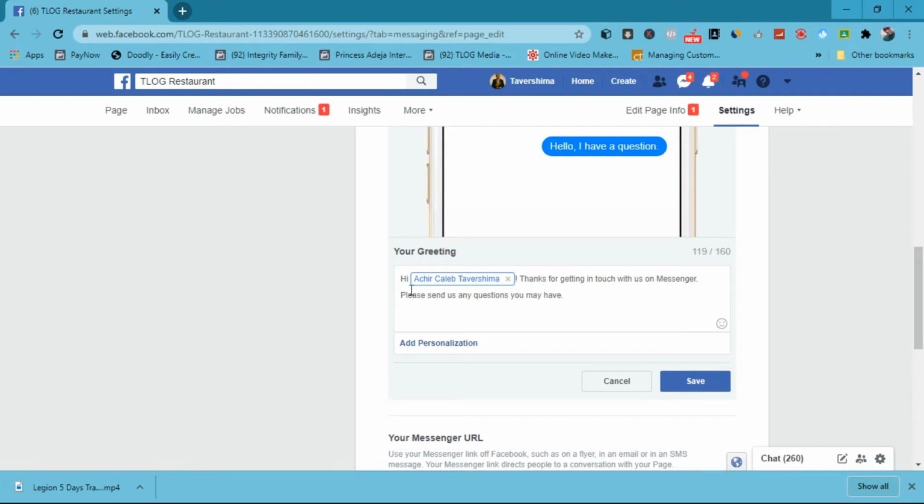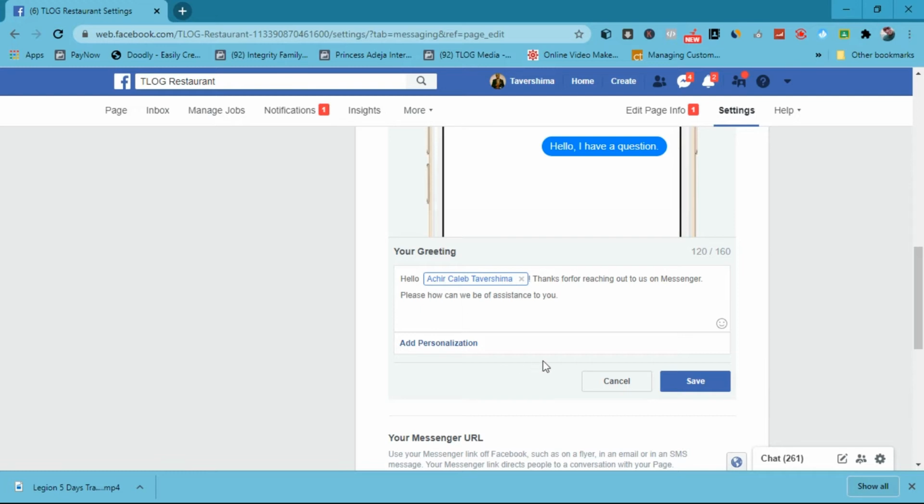It says, hi, thanks for getting in touch with us on Messenger. Please send us any questions. So you can actually edit it. Let's say, hello there. Great, so you can have something like this. You could reframe it the way you want. It's not rigid. Facebook has given us liberty to change it the way we want.